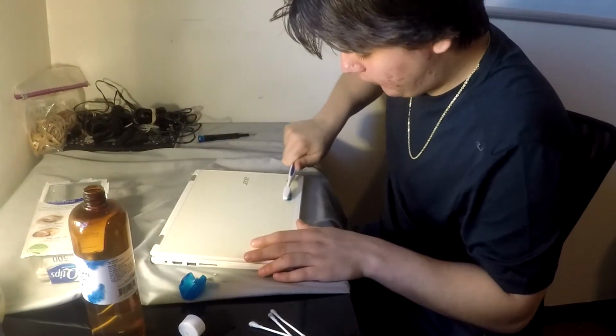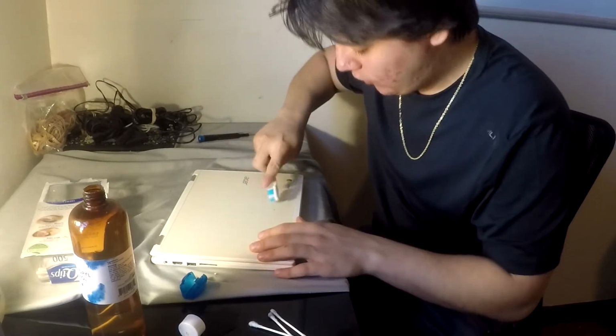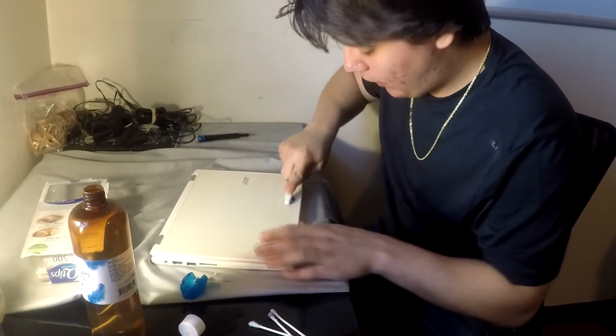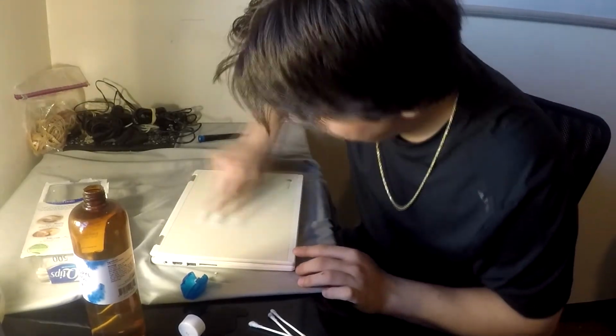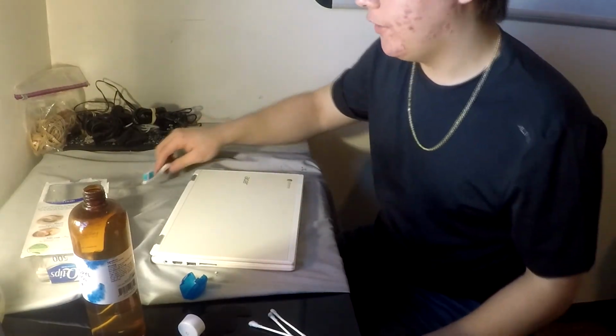And when it comes to this, the top matters more than the bottom. So luckily the top wasn't as dirty as the bottom. So a quick little scrub, get these little dots off. Whatever these little marks are, get these off. And the top will be good to go. The top doesn't have to be perfect as long as it looks good. Scrubbing it a little bit. You don't want to scrub too hard. If you put too much pressure on the screen, it could cause an LCD issue.